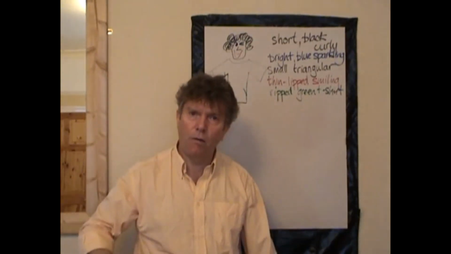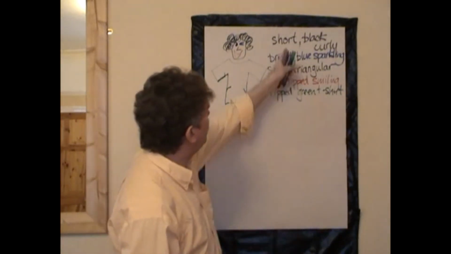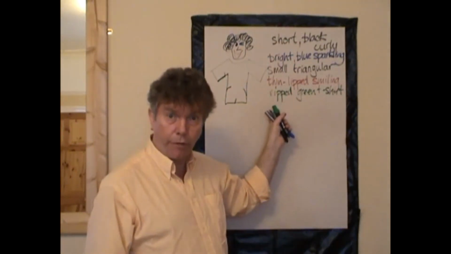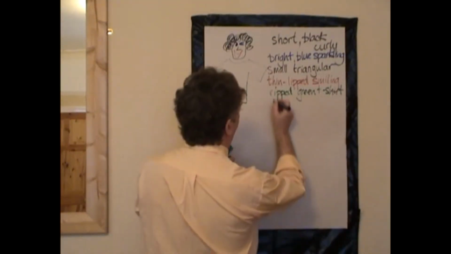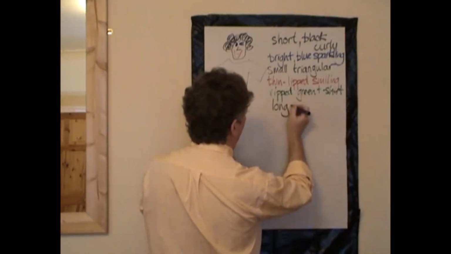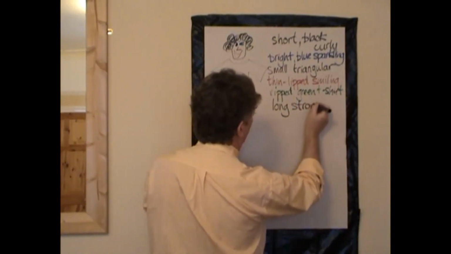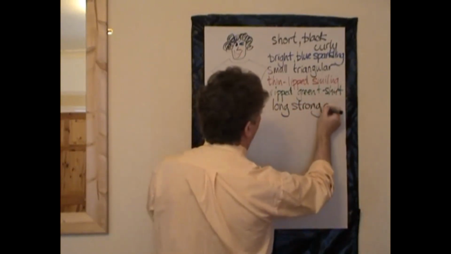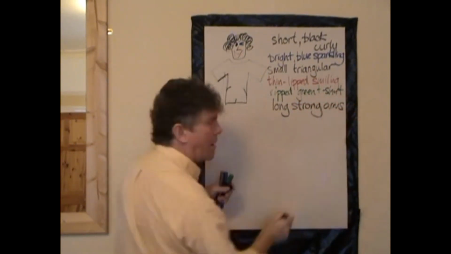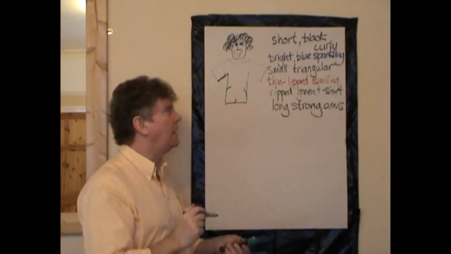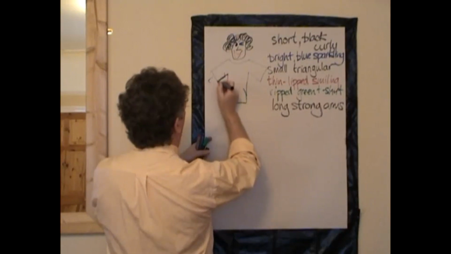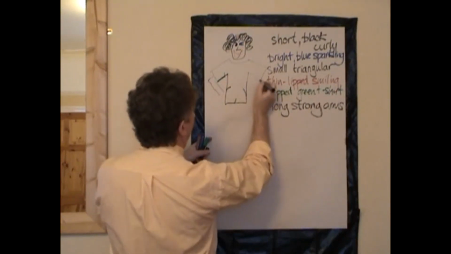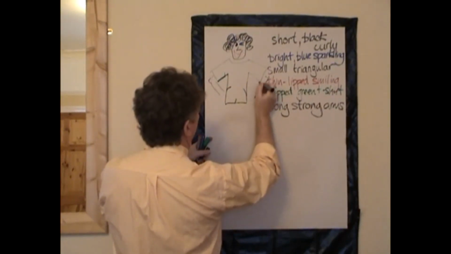What about his arms? Strong arms, thin arms, long arms. Have we used long yet? Review skills. No, so we're going to say long and strong. Oh, I like that. They sound the same. Long, strong arms. Remember, this is for Key Stage 1 and Foundation Stage. So long and strong. So let's draw those arms coming out at the elbow like this.